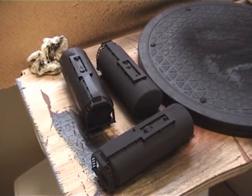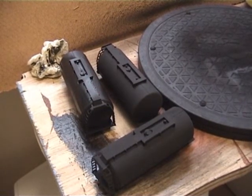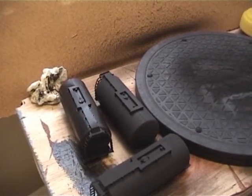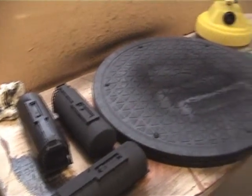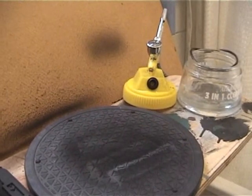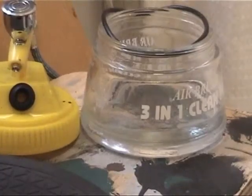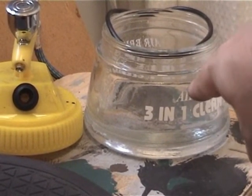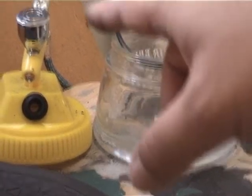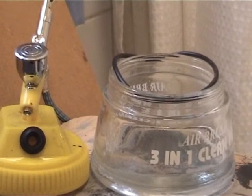It's just drying now. So what I'm going to do now is take you through how you clean your airbrush gun. First thing, we've got some residue paint left over in our airbrush, which we haven't used yet, still sitting in the airbrush gun, which is over there. And I've put some white spirit in our cleaning jar, which is, where are we? It's there. All we're going to do is spray the residue paint into here, and then I'll show you how we strip the airbrush gun and clean it, so it'll be more helpful for you guys and girls out there who are new to airbrushing.